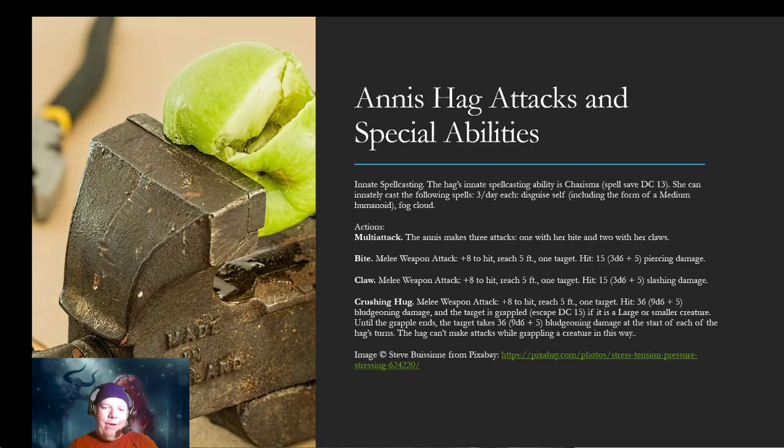And then she has a crushing hug. Melee weapon attack +8 to hit, reach 5 feet, deals 9d6 +5 bludgeoning damage, and the target is grappled if it's a large or smaller creature, requiring an escape DC of 15. And until the grapple ends, the target takes another 9d6 +5 bludgeoning damage at the start of each of the hag's turns. And the hag can't make attacks on other creatures while grappling a creature in this way. So that's this ongoing crushing hug that she does.